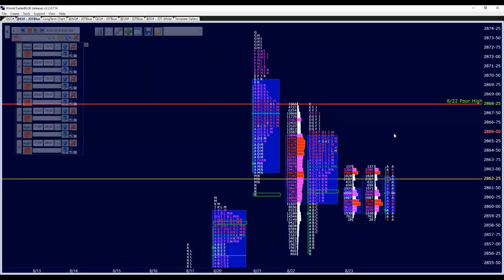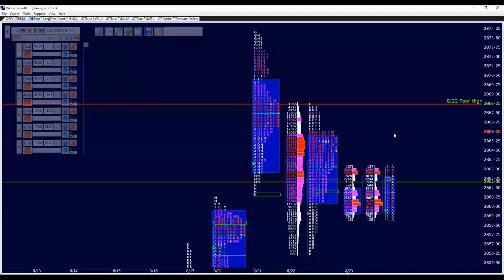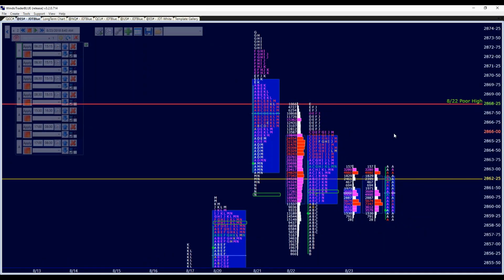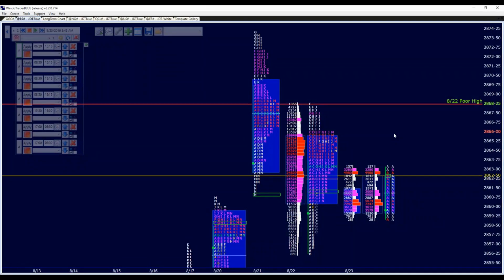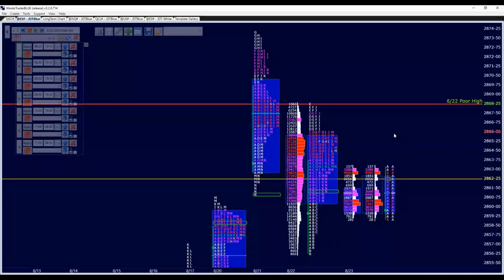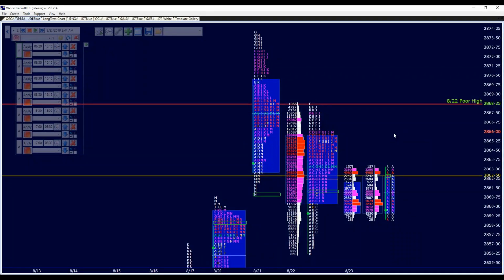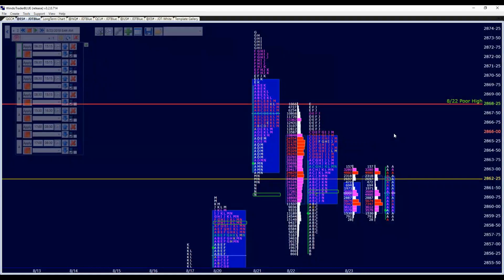When you get two uncompleted auctions back to back, that's a sign that the market just hasn't completed the current auction. So the market kind of went into a rest, or maybe it just got too much inventory long. And sometimes when you get too much inventory that's long, which can happen because the market's been going higher, sometimes markets have to break before they rally. You've probably heard that if you've been around the market. Sometimes the market has to break before it can rally, or rally before it can break. So we get a lot of these things.